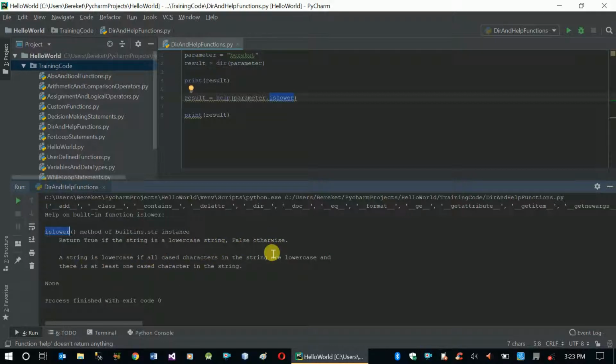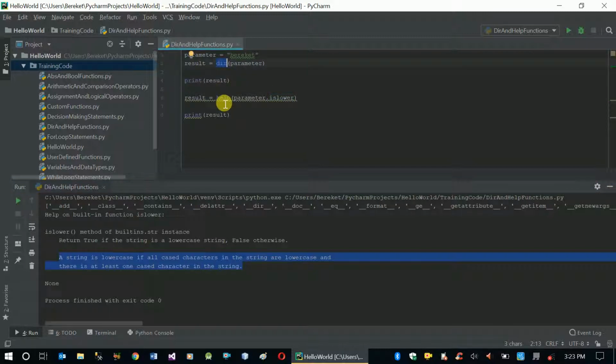If all the characters in our string are lowercase, then it returns true. Otherwise, if there is any capital letter in our string, it returns false. I think it's self-explanatory. So we can use the dir and help functions in our Python code like this.